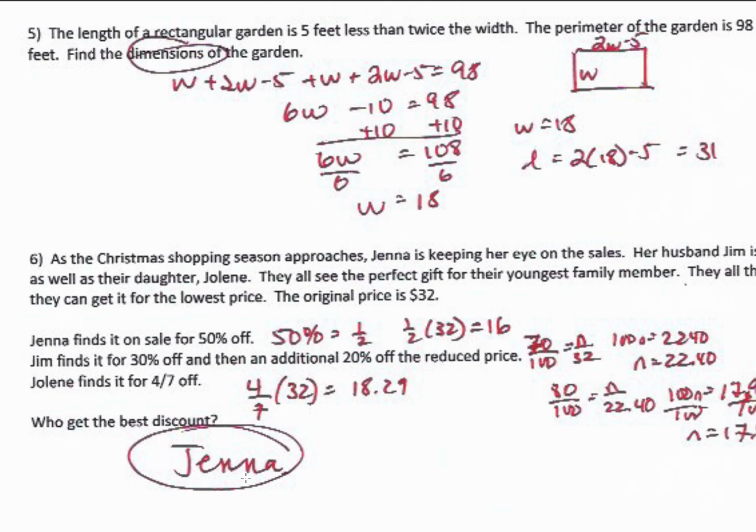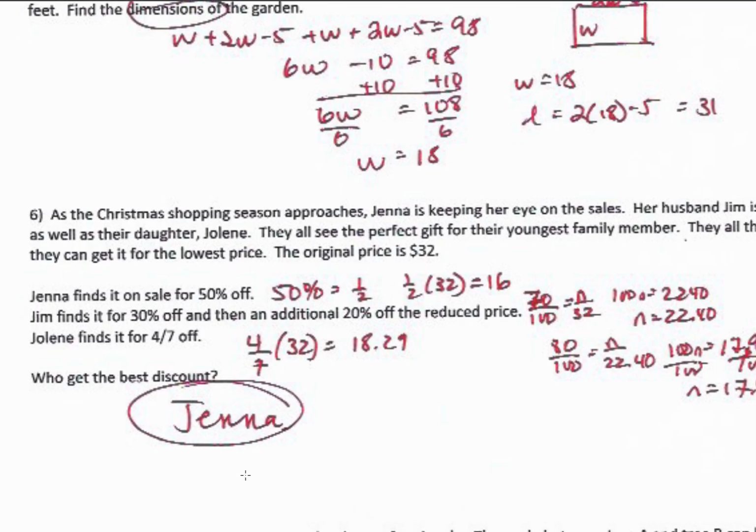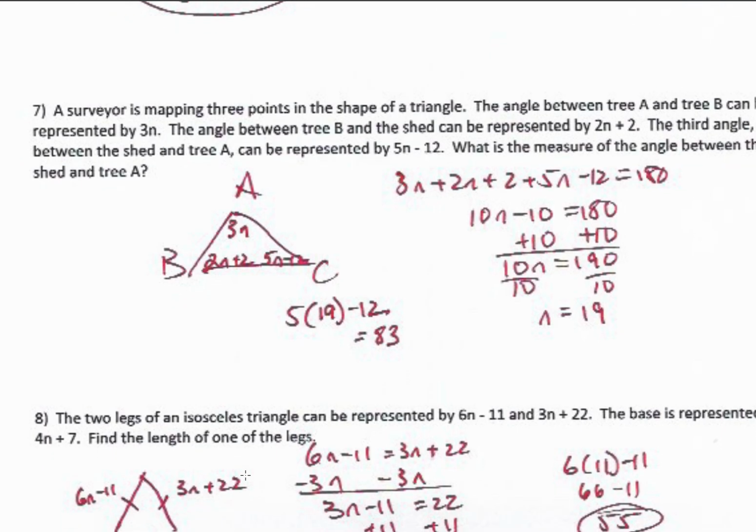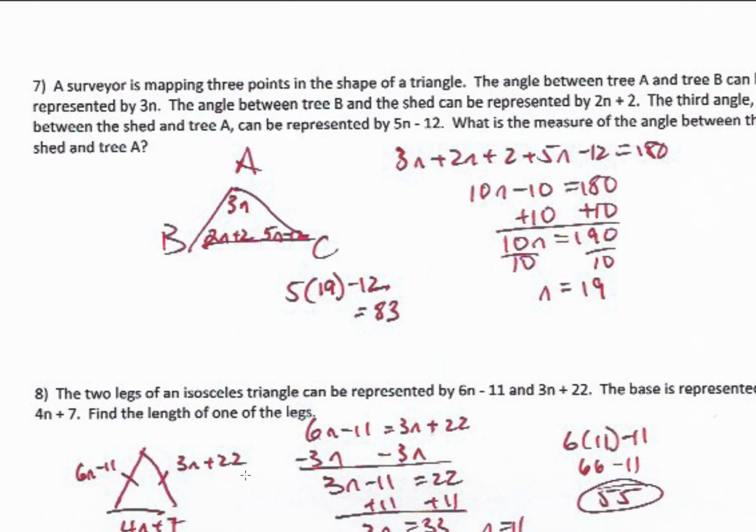Explain the 4/7. So I will explain that in the written section under the video so people don't miss that. Number 7, a surveyor is mapping 3 points in the shape of a triangle. You know, this is poorly worded, but on your final, there is one similar to this, and I worded that one poorly too. But I added a picture of the triangle to help you out, okay? Because the problem's not you, the problem is me.